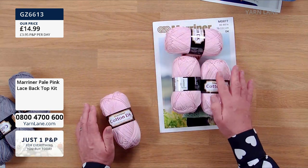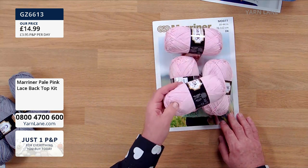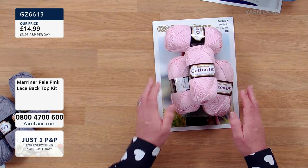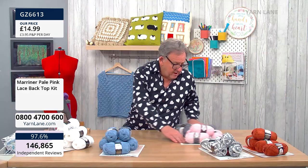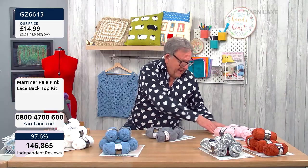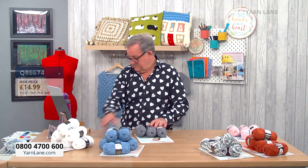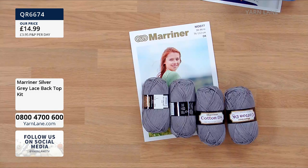It's got a pearlescence to it. It's odd that they don't write the shade on here, isn't it? Normally it's written on there. Anyway, pale pink. That one also comes in grey, le gris, which I think I have. Yeah, I've got that one. So have a look at that. I quite like it in the grey.